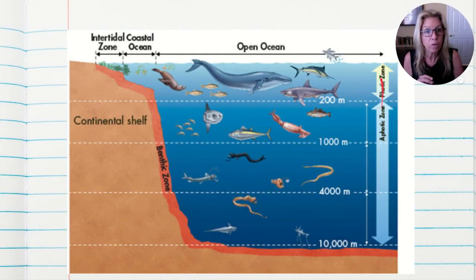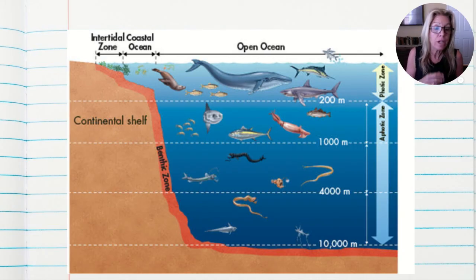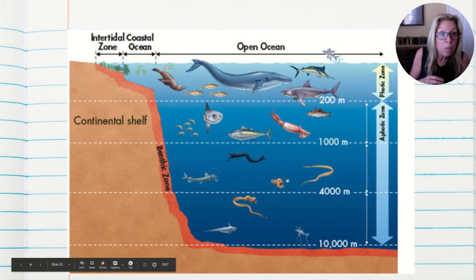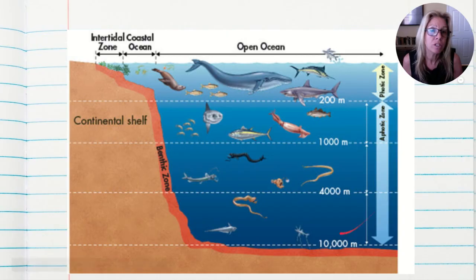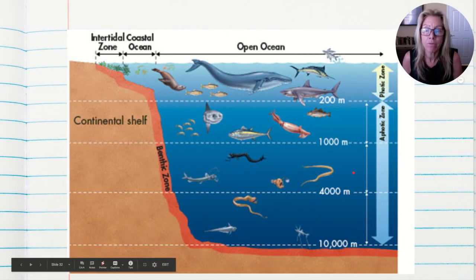So you have the photic zone, which, think photosynthesis, where you have light, and aphotic zones where you don't have light. If you don't have light, then you're not going to have photoautotrophs. Now, could you have chemoautotrophs from a hydrothermal vent? Sure, but you're not going to have those phototrophs here in these aphotic zones.